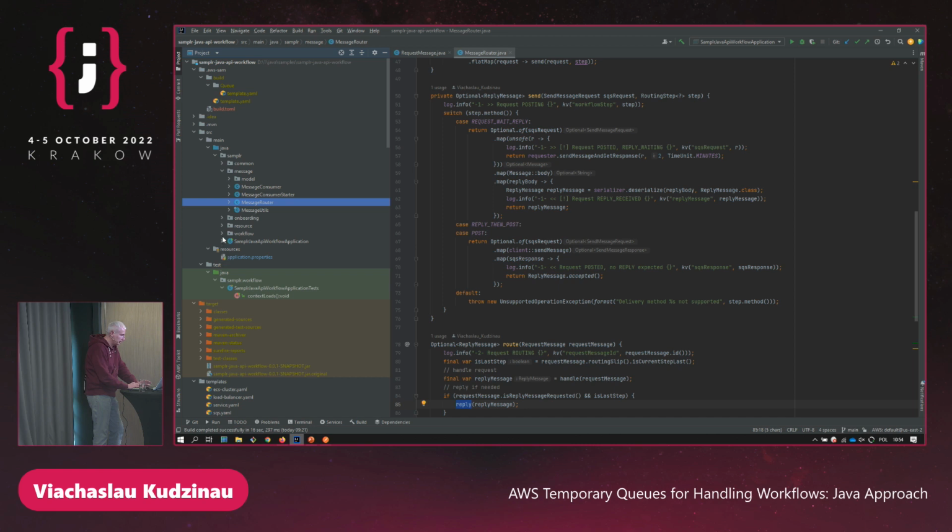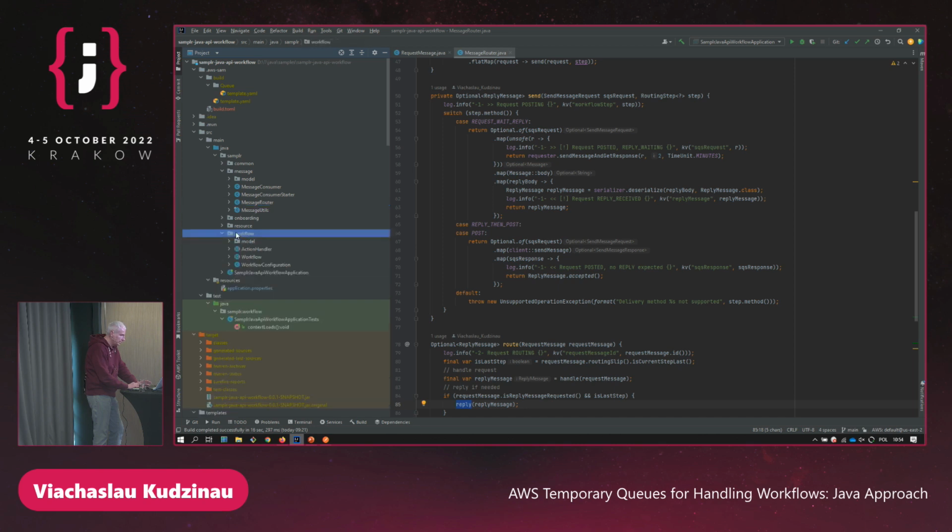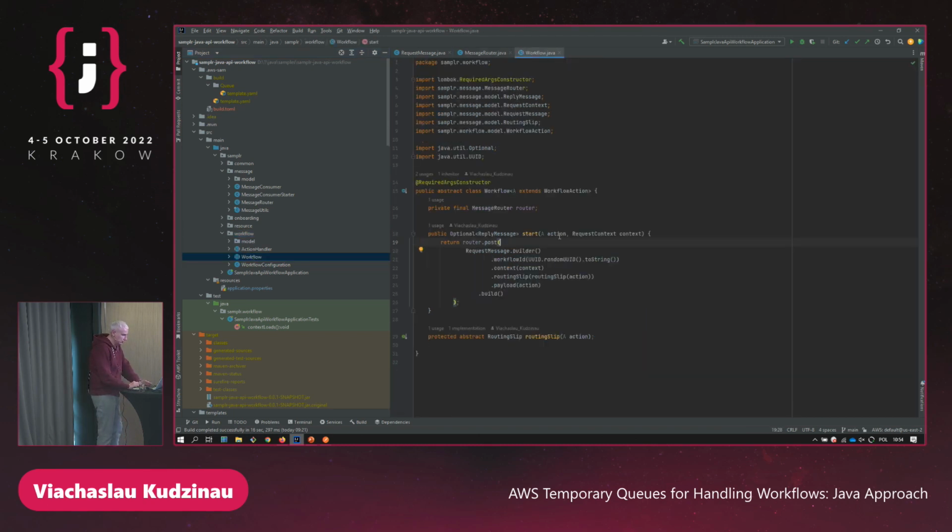And then we are coming to the workflow, right? Here, we try to separate what belongs to workflow. So first of all, workflow basically operates with the action. It knows about a router, and it knows how to start workflow, right? And it should define the routing slip. So these are the responsibilities of workflow. Anything else, well, we can hardly imagine, right? And it's a core class.